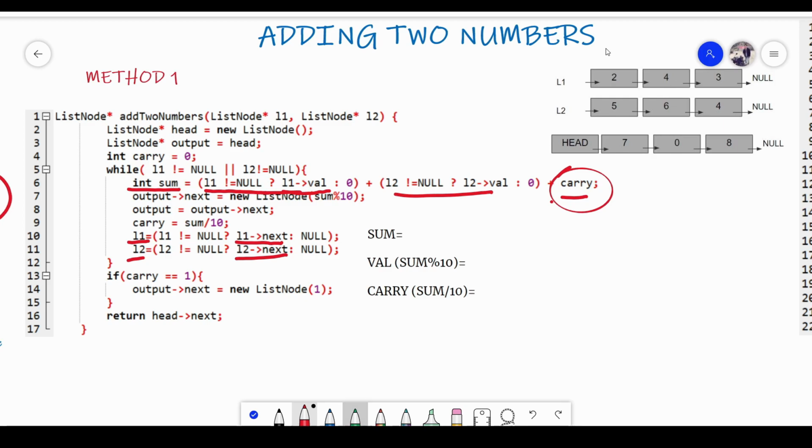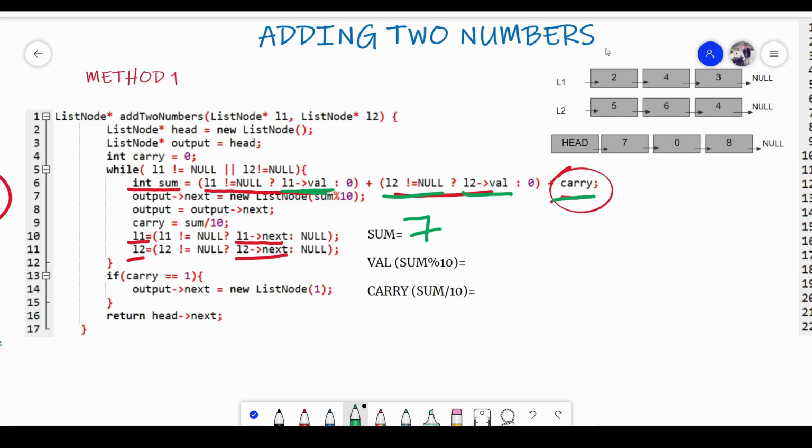So as we know, our L1 at the starting position is not going to be null, so our value will directly be added. So in this case 2 will be added, right? At the same time, let me even iterate through the code. So our sum is going to have the L1 value, also our L2 is not equals to null, means this condition is true, so even the L2 value will be added. So L1 value plus L2 value is 2 plus 5, 7, and our carry is initially 0 only, so our sum is going to have the value of 7.